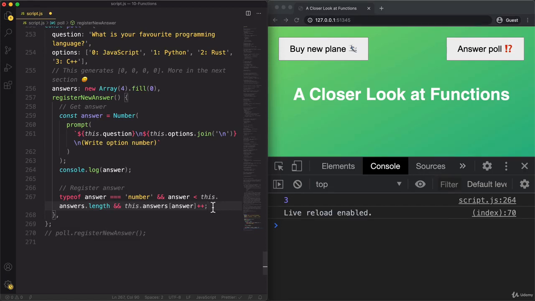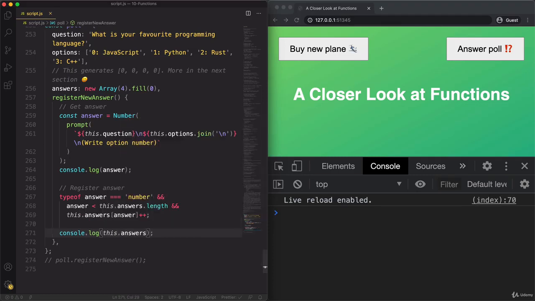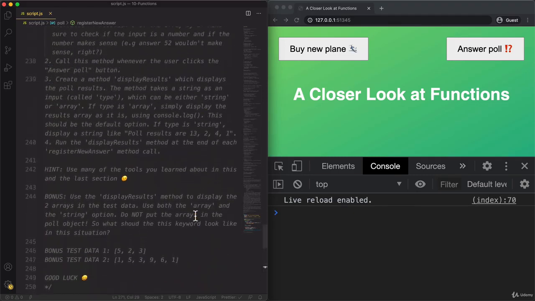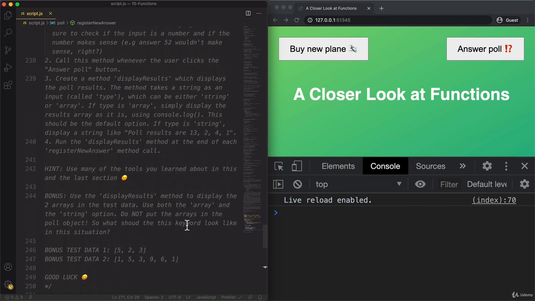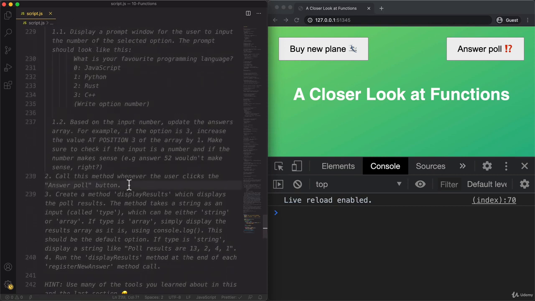Okay, so now let's then take a look at the answers. So this.answers. So this is for now the registerNewAnswer method. And now let's focus here on point number 2, which is to actually call the method whenever we click on this answer button here.